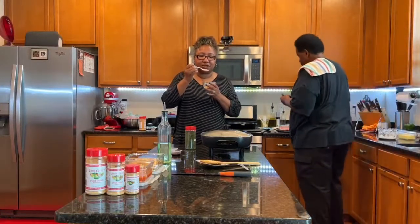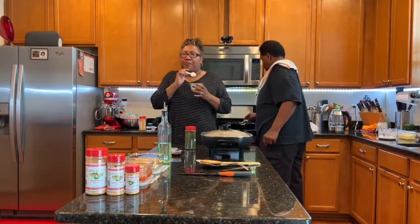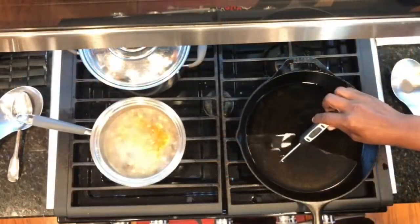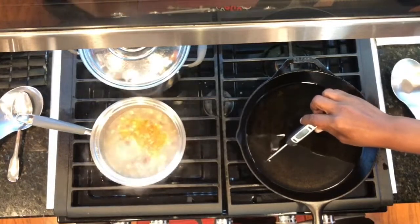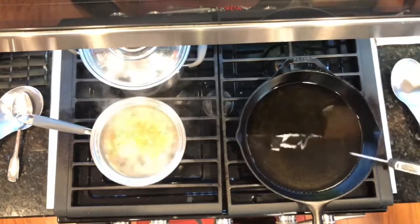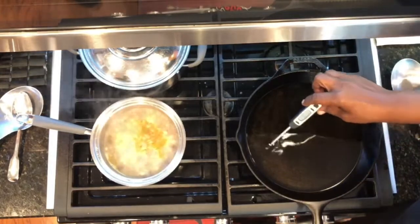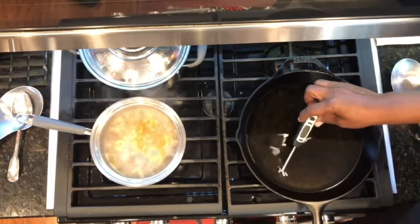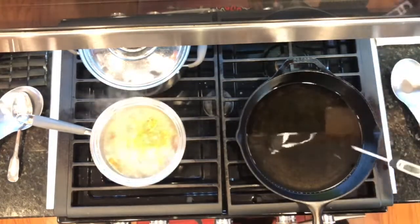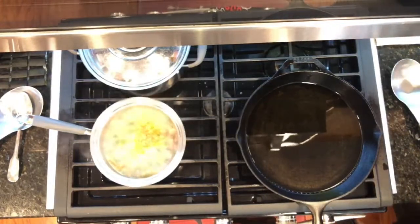Brother Bill, this one's for you. See how hot the grease is? Ooh, that's good. Need more seasoning? I don't think so. All right, the grease is ready. I want my brother to see this because I'm frying. See that grease? It's up past 375. I'm gonna turn it down a little bit because once I put the cold meat in it, it's gonna go down even more.